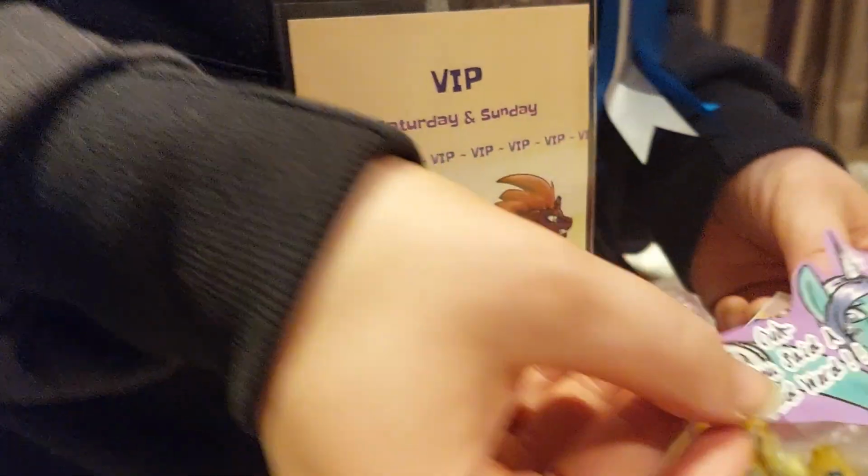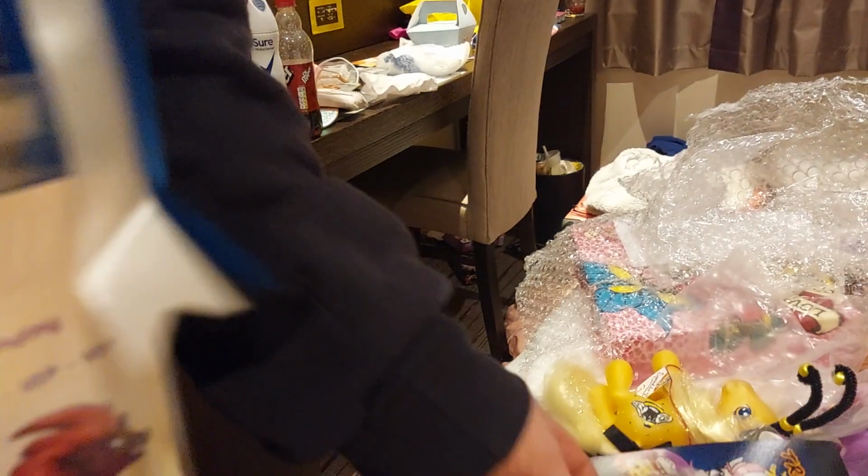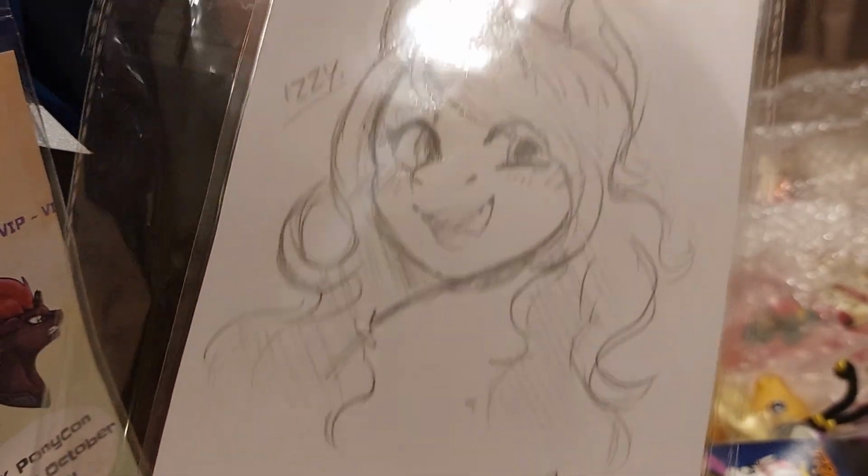You said a bad word. And then there's a new generation, 24 for the night, 21. Beautiful. And then there's the original Izzy, which is actually a really lovely drawing. That's really sweet. That's really, really good. Well, not saying the other one. No, but good. That's really cute.